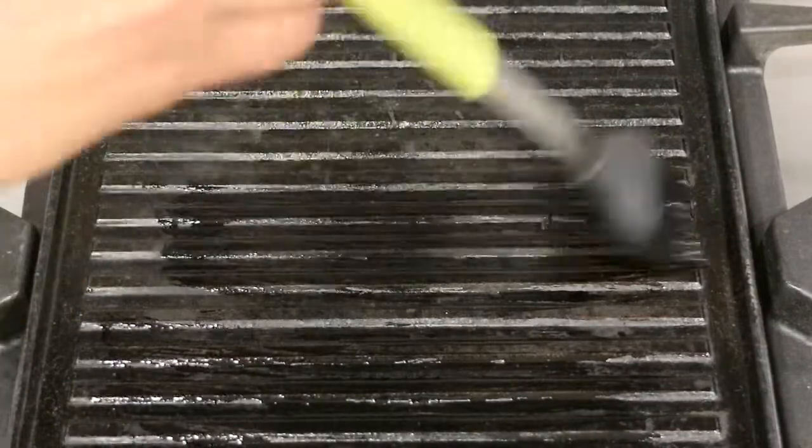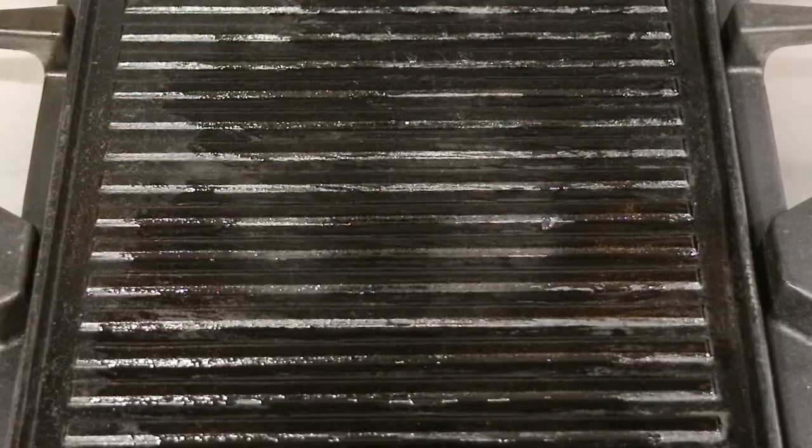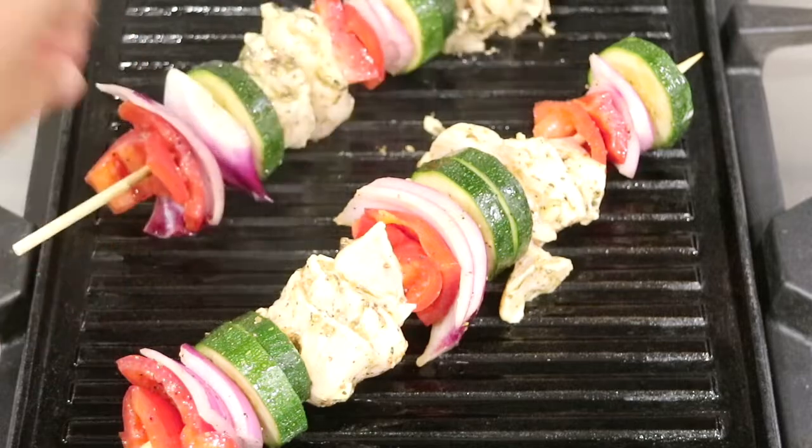So today I'm going to be using an indoor grill, but you can obviously use it outside on your outdoor grill, and I'm just going to coat it with some oil just so that the meat doesn't stick. I have my grill heated on medium high, and when I lay my kebab on it, listen to that sizzle.